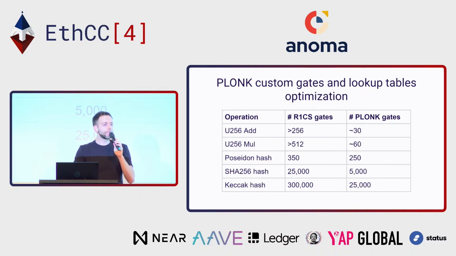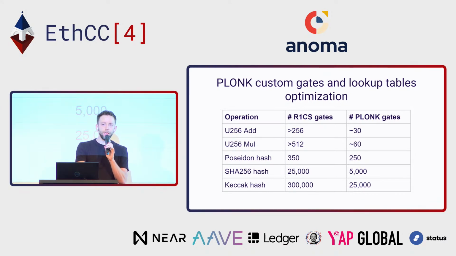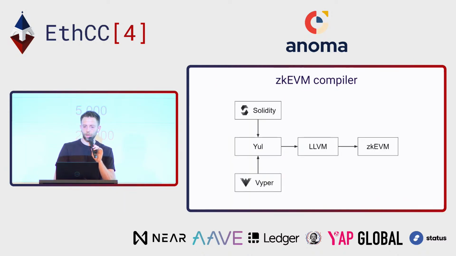And we actually optimized a lot of heavy operations, such as Keccak hash, which naively would cost you, in Groth16, the previous proof system which was very efficient up till Plonk, something like 300,000 gates. Whatever that means, it just translates linearly to the computing complexity. We managed to bring it down to 25,000 with very interesting tricks in Plonk, such as lookup tables and custom gates. And we did it for a couple of other operations, so it's very interesting.